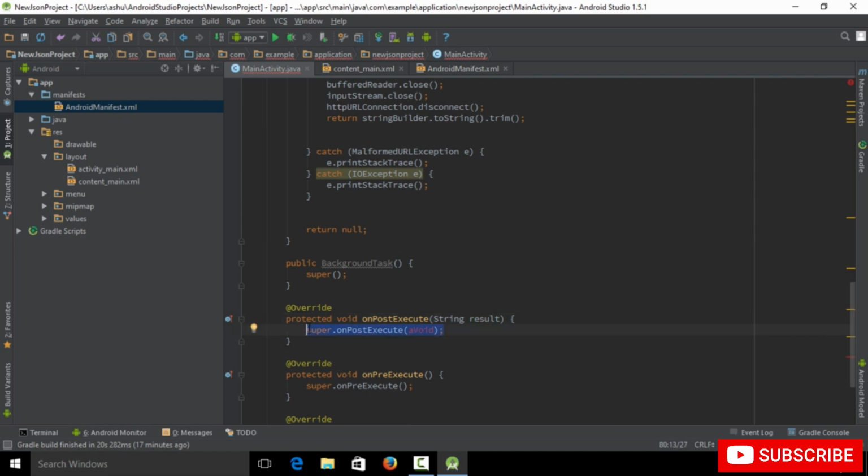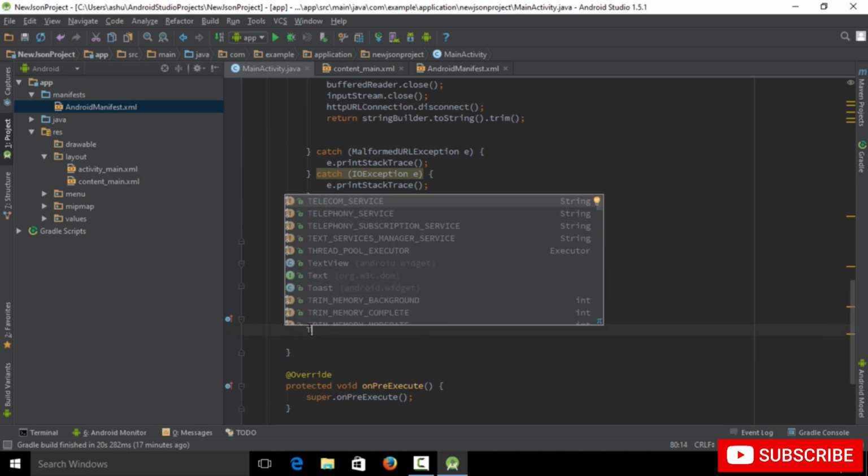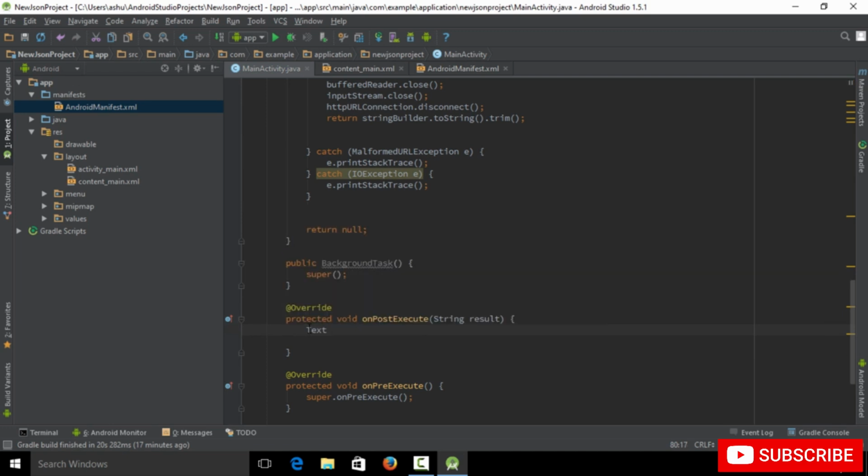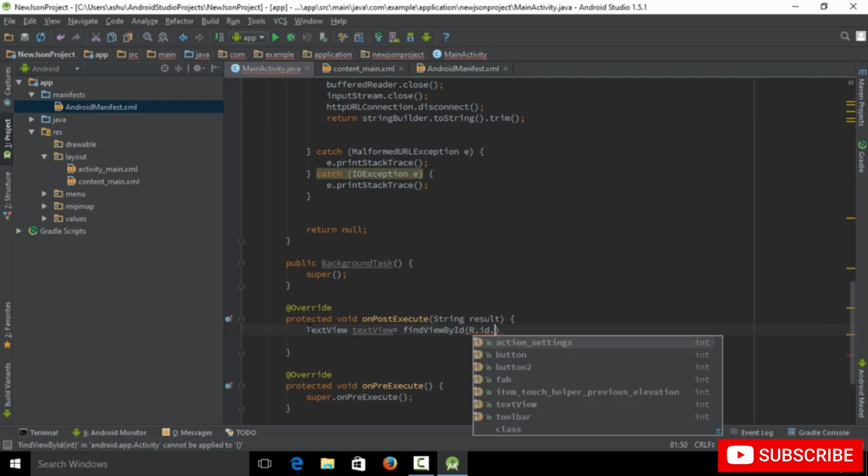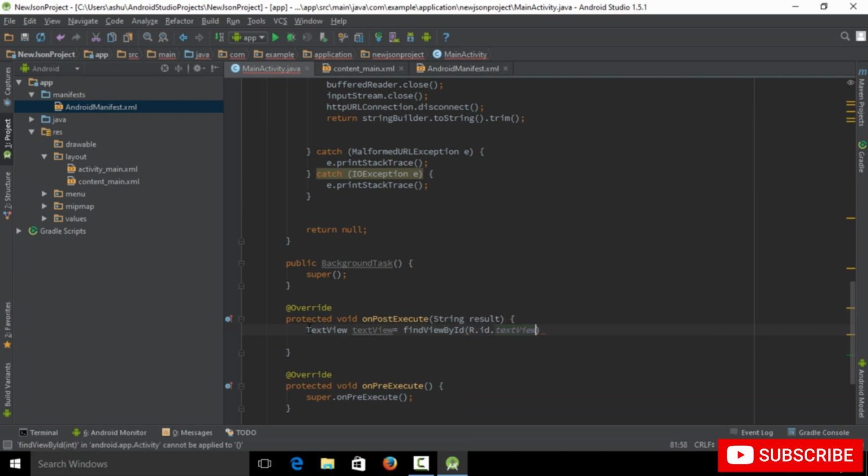Instead of the super, we are going to use the TextView so as to assign the value. So we type TextView equals, then we use findViewById. So we type findViewById R.id.textView. This textView is the id of the TextView which we have added along with the two buttons.